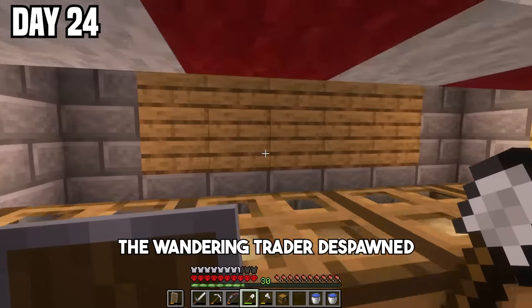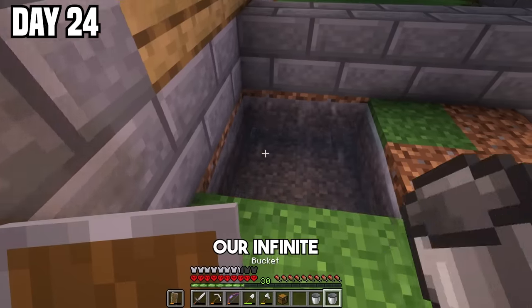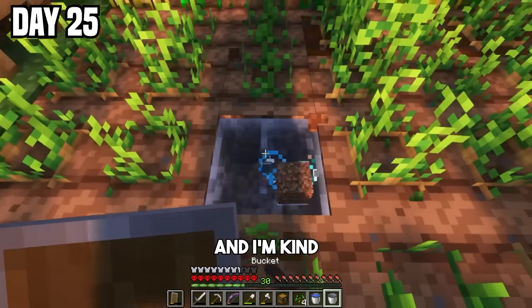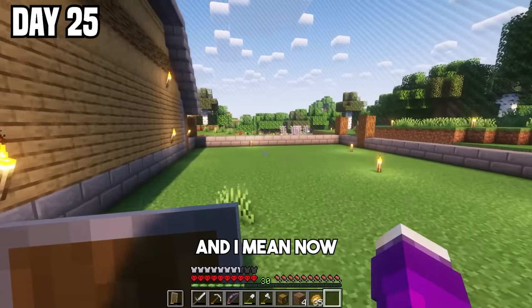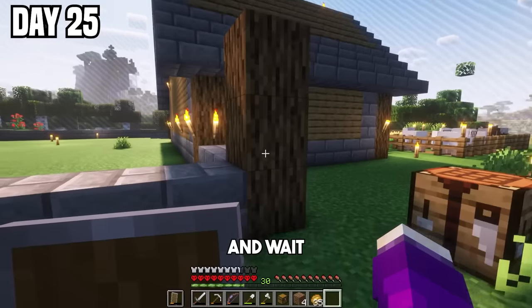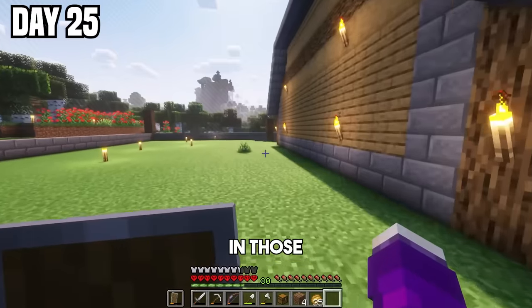Oh, and the wandering trader despawned. I should have known. It can also make our infinite water source, and we can start applying this to our farm. And I'm kind of centering it. Definitely have more water around here than needed, but that's fine. And I mean, now that we've done all that, we can work on our house some more and wait for the border to expand so that we can adventure some more in those underground caves.